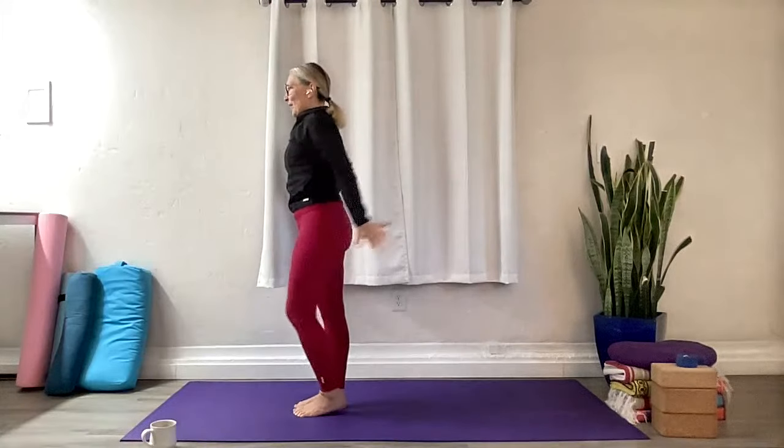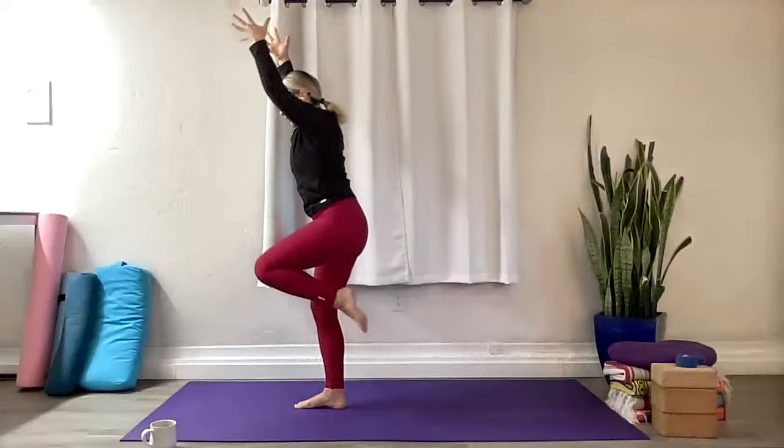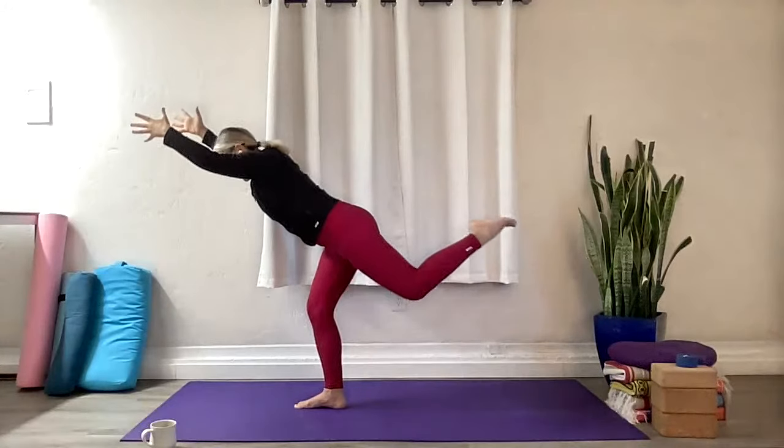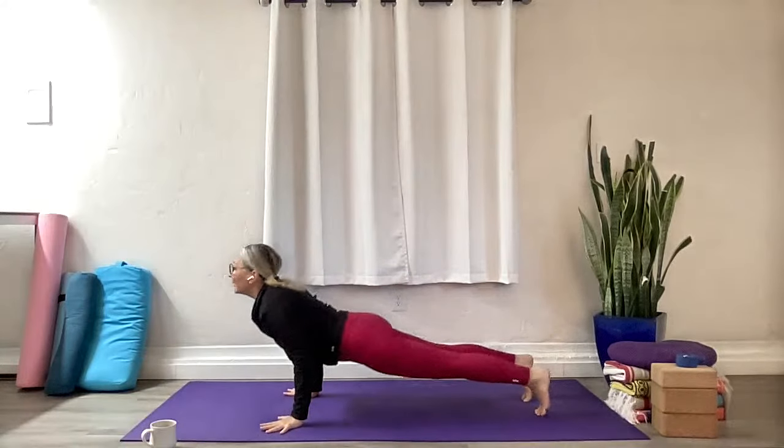We shift our weight to the right leg. Left leg floats up. Pitch forward, slow motion. Try to get that foot as far to the back of the mat as you can. Step it back, take a flow. Chaturanga.